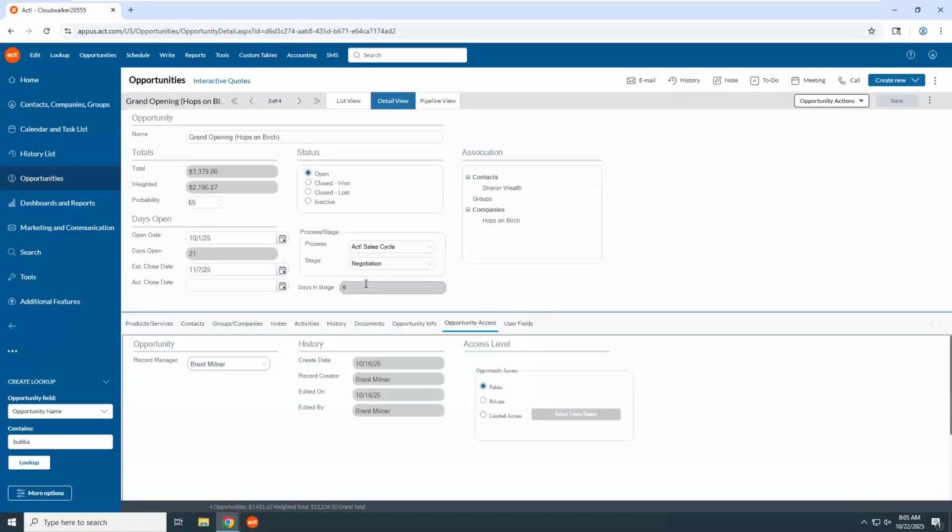Now, normally, what I would do is I would work with my customer or my prospective customer and work through the regular process with them just to vet out the early stages of, what do they need? When do they need it delivered? I may even deliver a presentation or a demonstration of my products and services during the beginning of the opportunity. And eventually, we're going to enter into some preliminary negotiations. Maybe I just had that phone call yesterday, and resulting from that phone call, they requested a quote from me. And so this is where I'm going to utilize the new interactive quotes feature of ACT. And you can get there by clicking this interactive quotes link at the top of your opportunity screen.